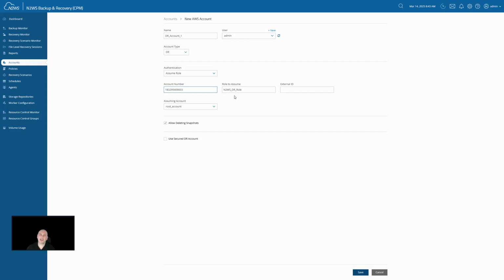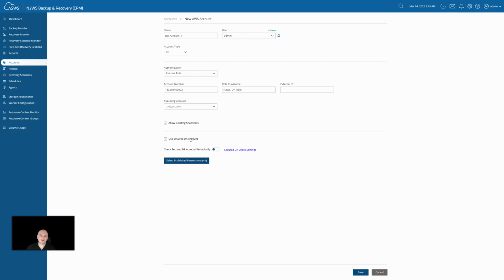This is a role that I have created in the DR account, similarly to the IAM role that I am using for my N2W EC2 instance. You will download the permissions from our permissions knowledge base, and it will be the identical ones that you already have. So you need 3 files: permission 1, permission 2, and permission 3. You need to create 3 IAM policies with those, and then you're set. If you are ready, you can click the Save button.